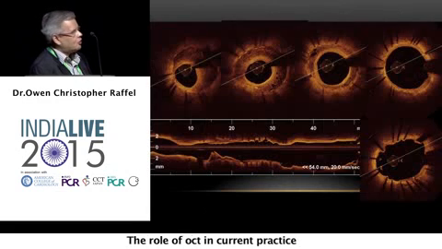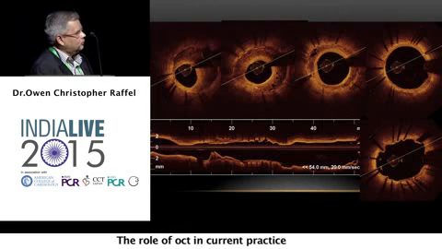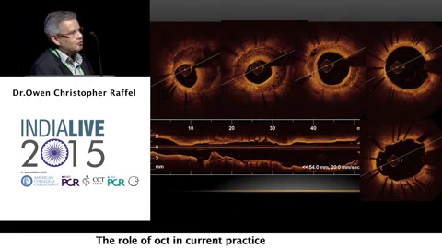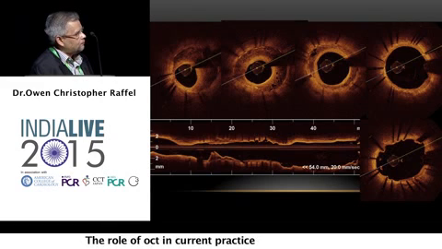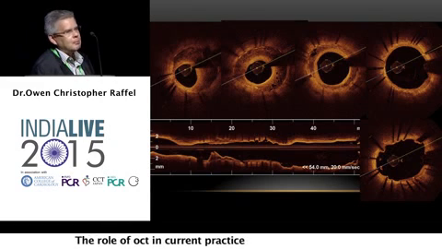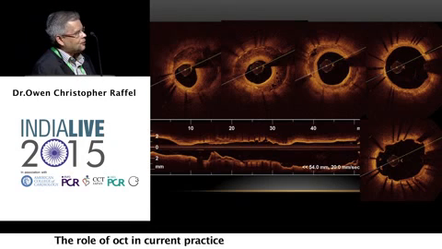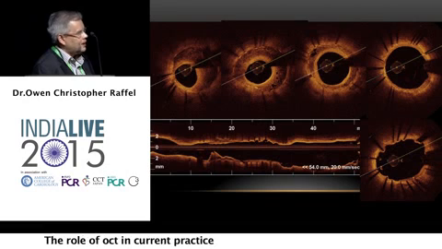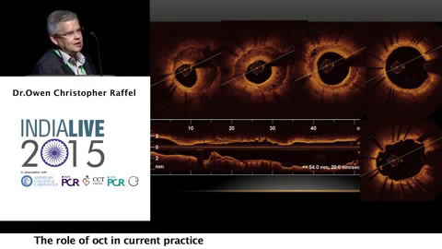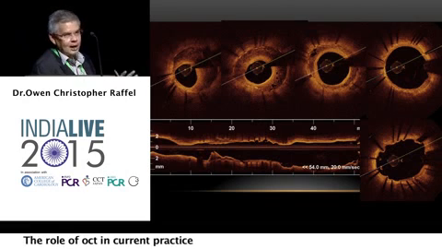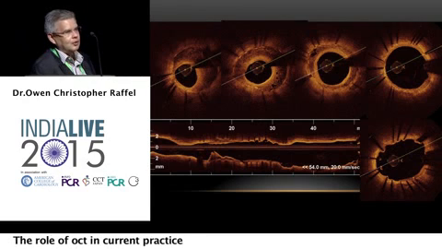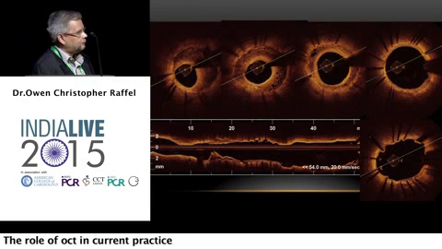OCT really tells the story. It's very focal, eccentric, and really ugly looking restenosis with a lot of vasa vasorum, and likely he had a very bad inflammatory reaction to his drug-eluting stent. Some mild proximal malapposition. So here we just treated him with balloon angioplasty. We didn't want to implant any more drugs in him because he obviously doesn't react well to drugs. And this guy has done well.